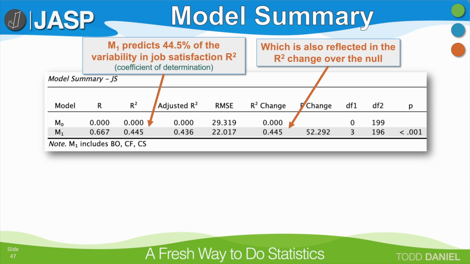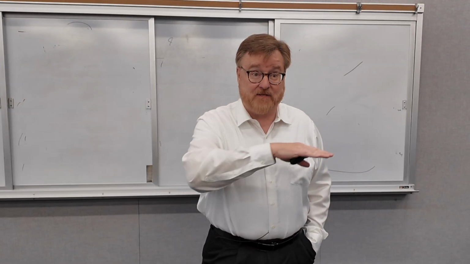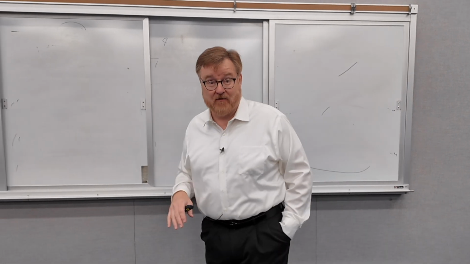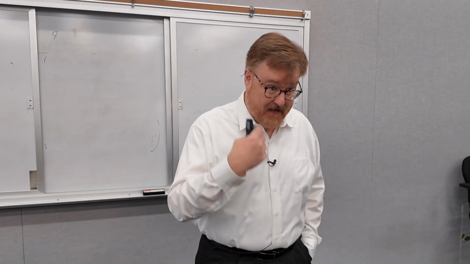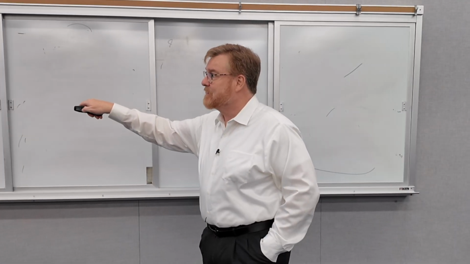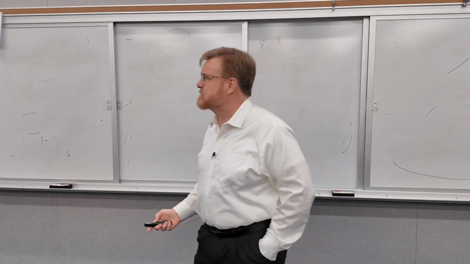Also note the change in the R-squared is 0.445. The R-squared change is always going to be the same as our overall model R-squared because our first model, our null hypothesis model, predicts with the mean. Any change in our predictive ability by adding predictors is going to be reflected both in the amount of predicted ability and in the change of predictive ability that we see with the R-squared. So we're going to see those two as being the same numbers.